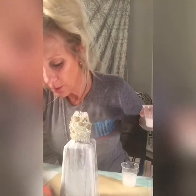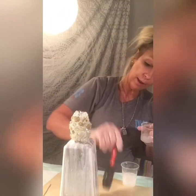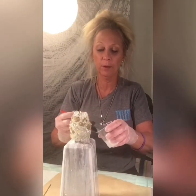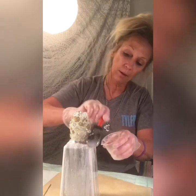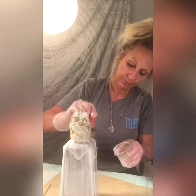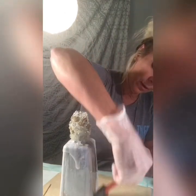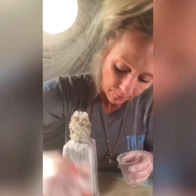Let's try this. There we go. Now I'm going to try this clear. But already, you know, it helped a lot. Perfect. Okay, so let's put a little clear. I mean, I don't know if I should just pour it or put it on with the brush. We'll try both. There we go. Oh, this is a great idea. I'm telling ya.